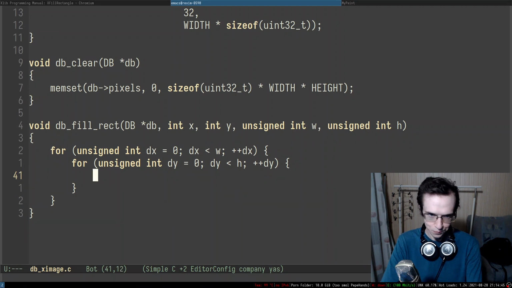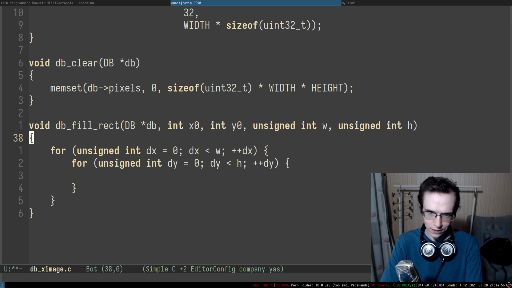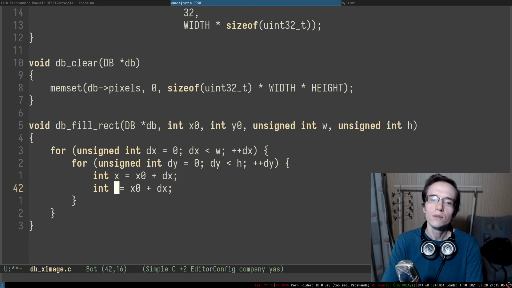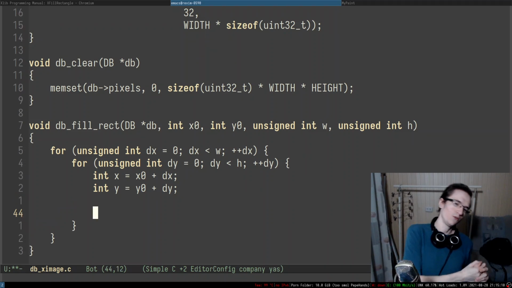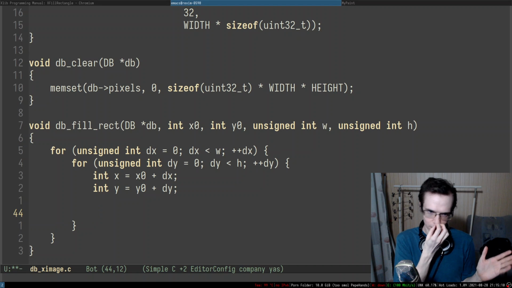So yeah, there we go. We're iterating this entire thing, and this one is essentially x0 and y0, right? X is going to be equal to x0 plus dx, and this one is going to be y. There we go. So now we need to check if x falls into the range between width and height.